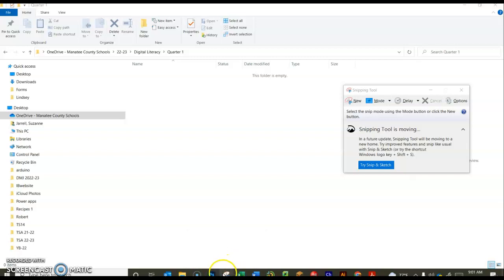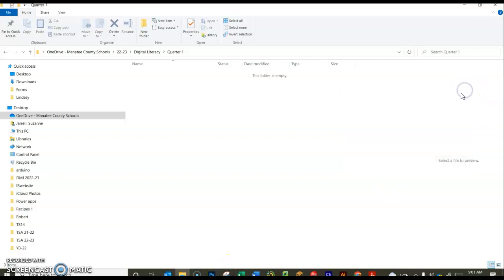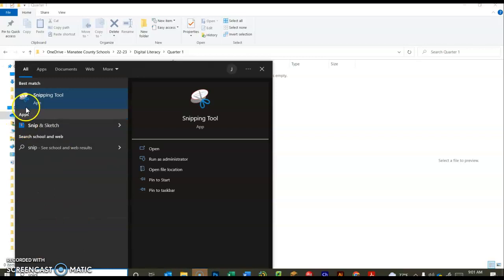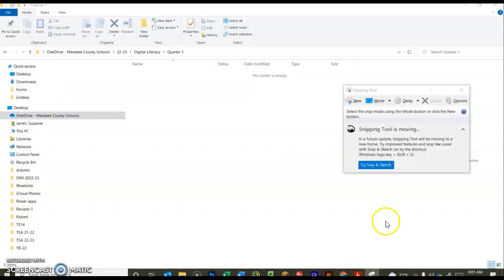Then it will stay there no matter what if I close it. If I didn't have that, it goes away and I would have to go back over here and do it all over again. But I use this quite often, so the things I use quite often are the ones I put down here.